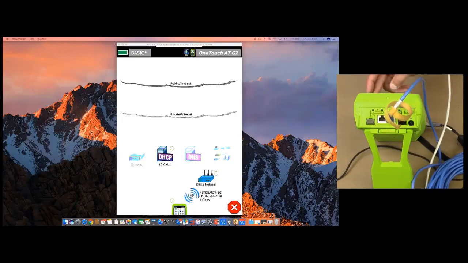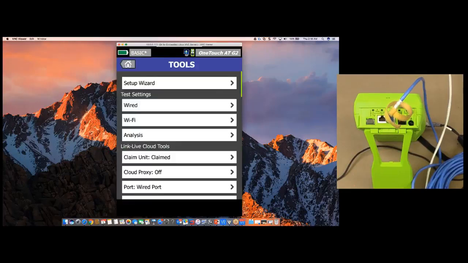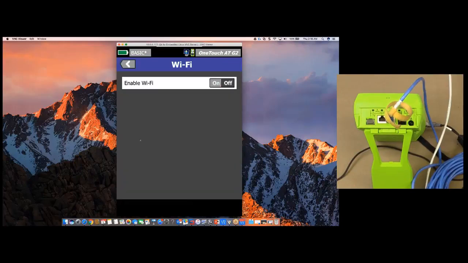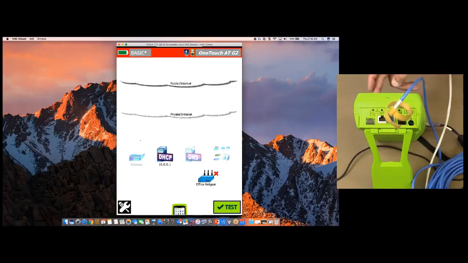And in fact, you know what? I'm going to hit stop. And just as a demonstration of how we can go in to kind of speed things up, in this case, I don't care about Wi-Fi. So I'm going to hit home and I'm going to hit test. So we're going to go ahead and run that, and we're going to turn off the Wi-Fi portion of that just to be able to get that test to run a little bit faster.